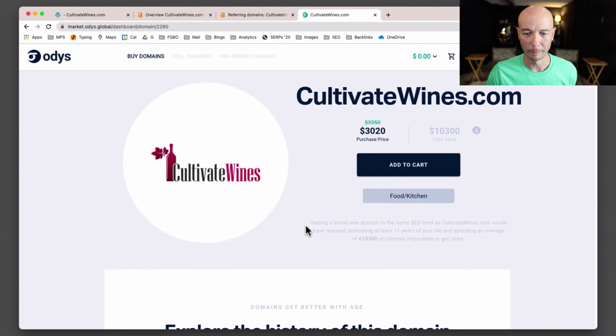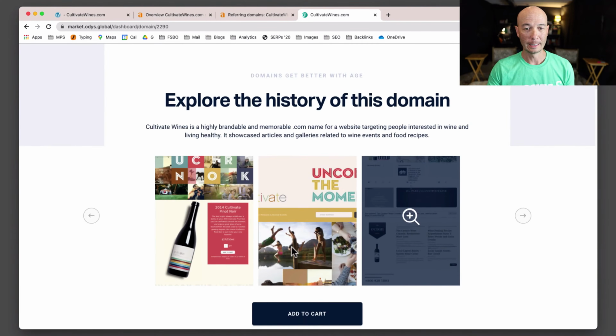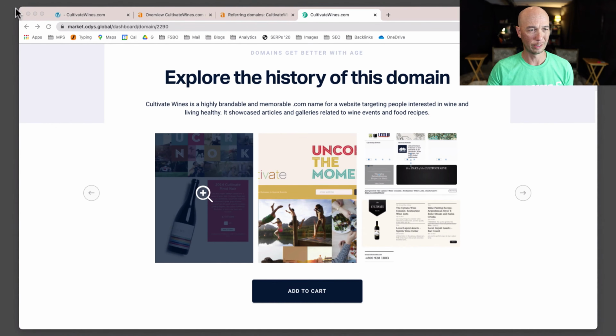So in this case, we're going to look at a specific domain featured for today. So this one is cultivatewines.com. And this is a pretty old domain. It's 11 years old. And it was actually an old wine label, essentially. So they were going to promote their own Cultivate wines out of the US. So I guess they're from the West Coast area. And it had articles and galleries related to wine events, as well as some simple recipes to pair with your favorite wine. So it's in the food and beverage and alcohol area. Domain rating of 20, domain authority of 33, at least the last time I checked. And it's a very brandable domain.